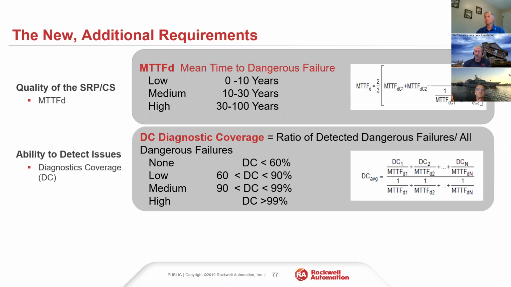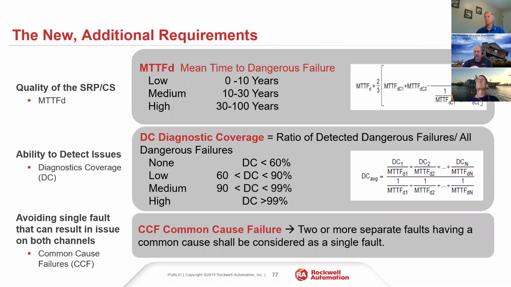We can end up with a diagnostic coverage of the application. And again, always mindful to be looking at those common cause failure challenges and making sure that we don't have those capabilities existing in our circuit. So that's how we're going to get to a performance level. We take those structures, those categories, and we build upon them with these additional layers. And that's what's going to get us to a better place where we can look at a circuit and say, we know that it's going to perform to this level, hence performance level.